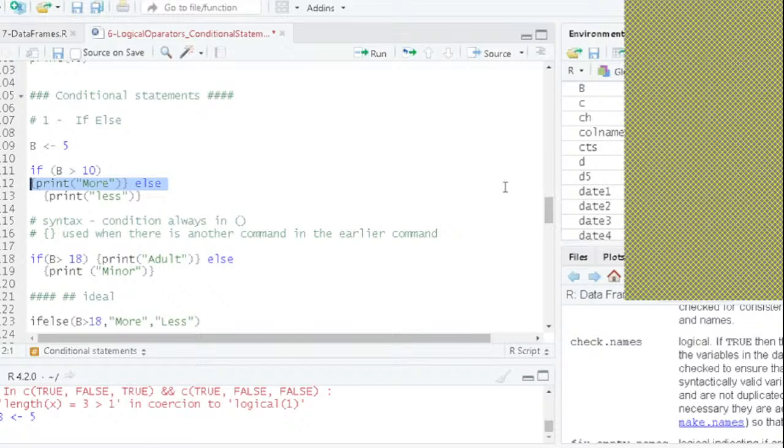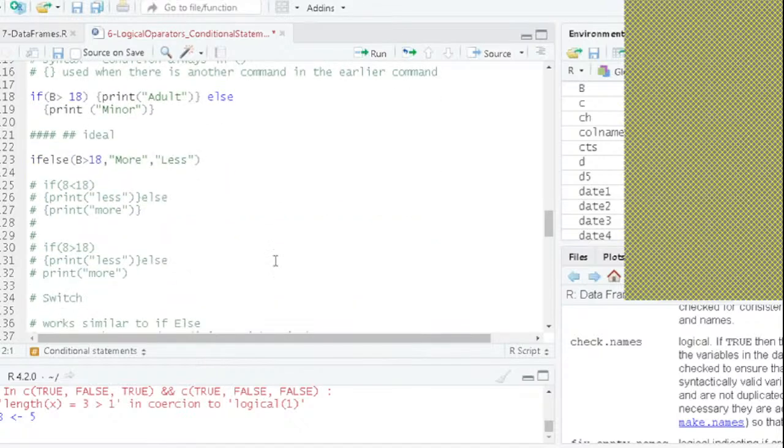Okay. Now, if else can be written together and it's much easier to write. Line number 123. See, line 1, 2, 3. It's much easier to write.